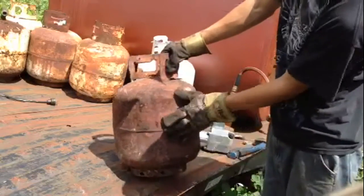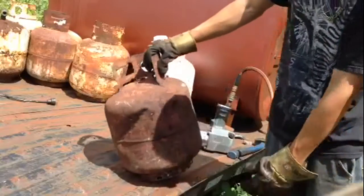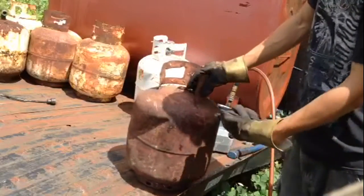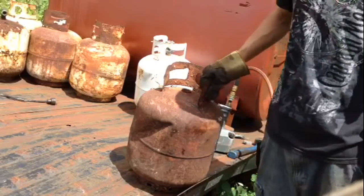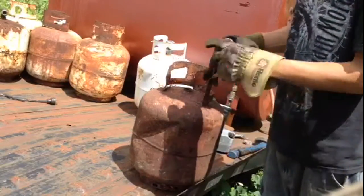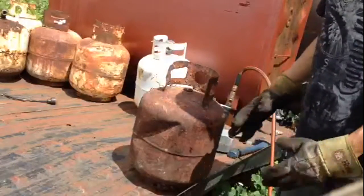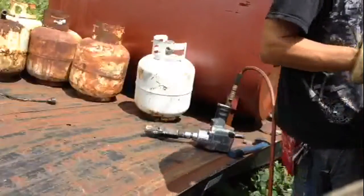These are cool. You can make stuff out of them too. If you just want to take the brass tap out and make a little wood stove out of it, or make an air tank. A lot of people use them for air tanks. Now it's easier to do. You might even be able to make an air tank out of it by leaving a brass tap in there, but this is how I take them out. And then the tanks are actually recyclable.